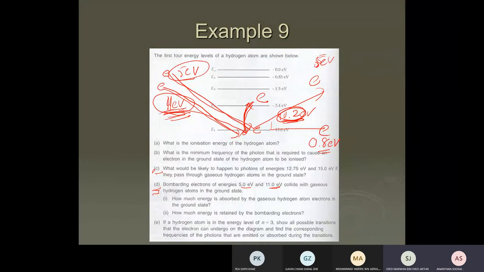Sir, every time an electron drops energy level, does it necessarily release one photon? Every time it drops, is it going from level 4 to level 1? Is only one photon going to come out? It depends. Let's say the first electron comes straight down, it gives out one photon. The second electron might fall down step by step, so it gives out more photons. But if it drops by one energy level, for example 4 to 3, it can't give out two photons, only one photon. Okay, so that's the idea.